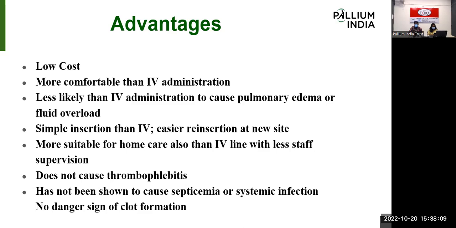Then, as I already told, home care setting. If in home care we are continuing IV cannulation, mainly a family member or a nearby health practitioner needs to be available, then they can change or maintain it, and they can give the IV type of medications and infusions. But if there is no assistance or no help, they can't maintain the IV cannula in the home care setting. In such a situation, we can educate and promote them to maintain and do the subcutaneous infusion and subcutaneous injection in the home care setting also.